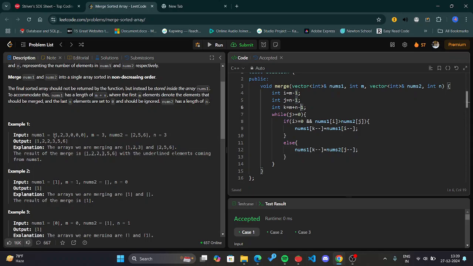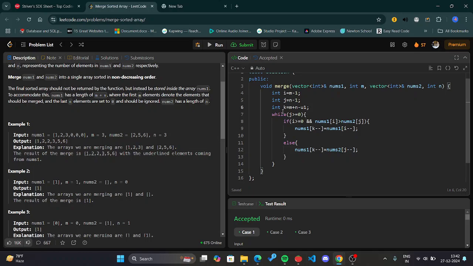Definitely if it is greater, then we will push it at nums1[k], with k minus minus and i minus minus. If nums1[i] is greater, then we will push this, and if nums1[i] is not greater, then what?